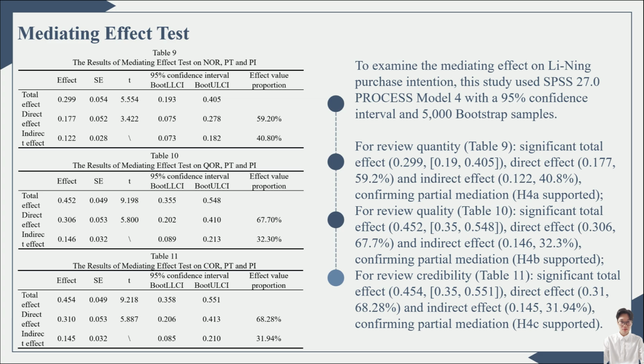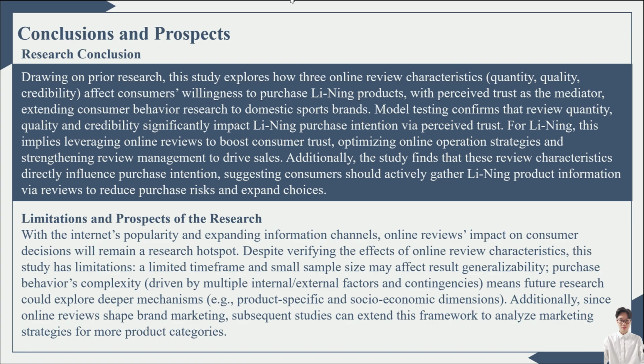In simple terms, online reviews can not only directly influence purchase intention, but also indirectly promote purchase decisions by enhancing consumers' perceived trust. Based on the above empirical analysis, we have reached the core research conclusion. The three characteristics of online reviews will significantly influence consumers' purchase intention for leading products through perceived trust. And at the same time, these three characteristics will directly affect purchase intention.